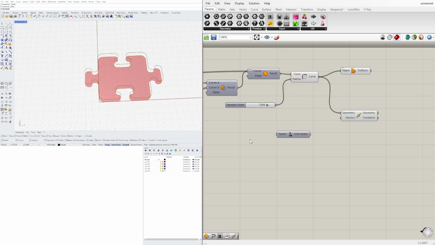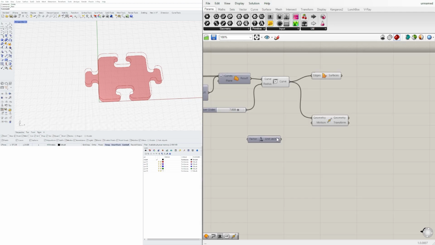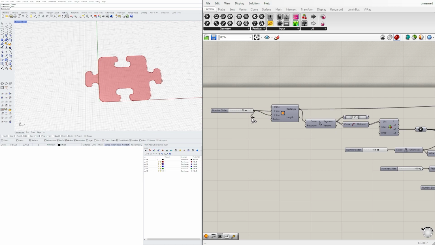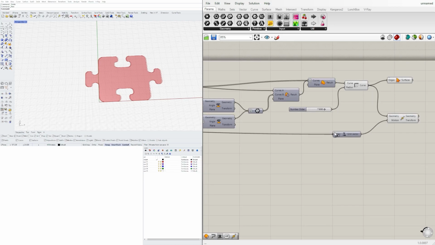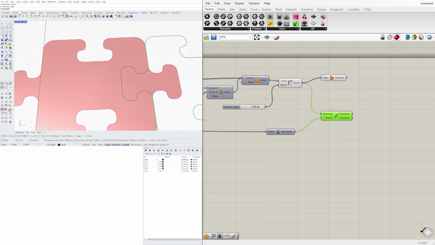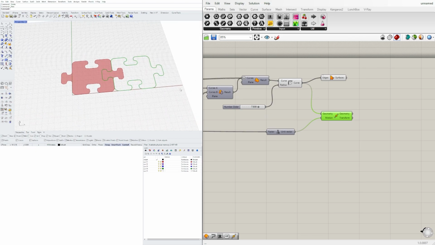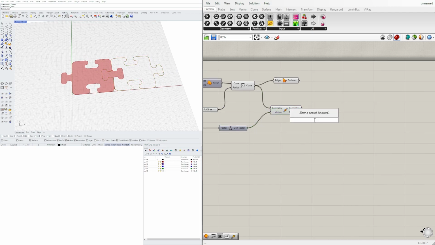So the same amount that we have the size here, 76. This is going to be the amount that we're going to move it. The issue is we need to rotate it. It's not an issue. Just have to bring in two more components.